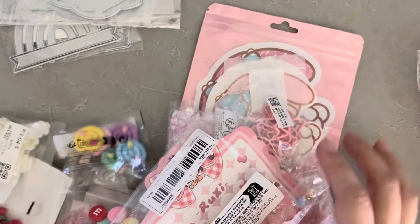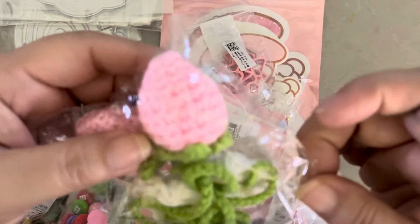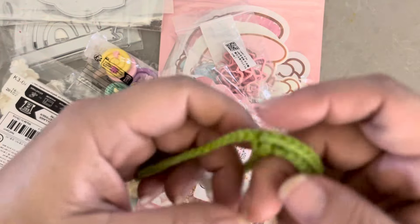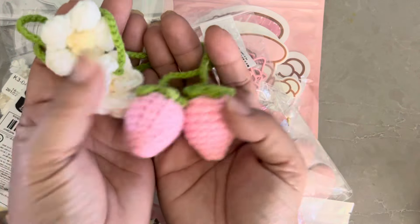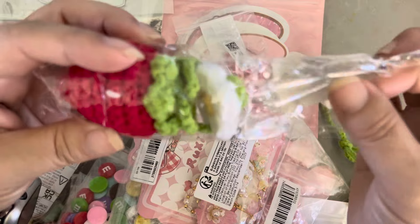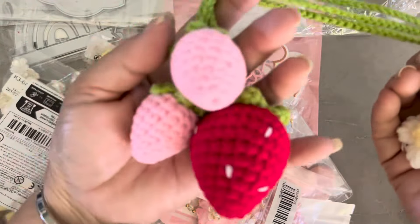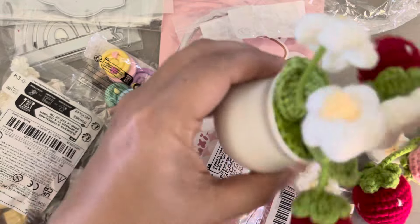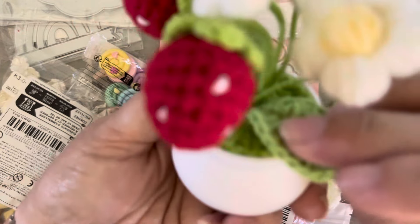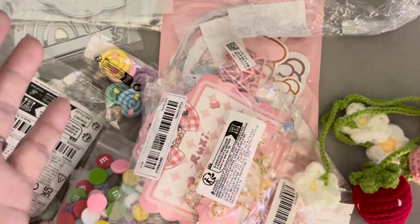The rest of my stuff is mostly cabochons, and everything's starting to come in. I found these and thought they were super cute — they're crocheted strawberries. I asked my niece to make me some but she hasn't sent them yet, so I thought I could use these in some of my swaps. There's a pink strawberry with flowers, and then a red strawberry that's similar but larger. And then I thought this was super cute — it's like a little flower arrangement for your desk. We just watched Little Shop of Horrors and it kind of reminds me of Audrey, which I think is pretty funny. But I still like it, so I got those.